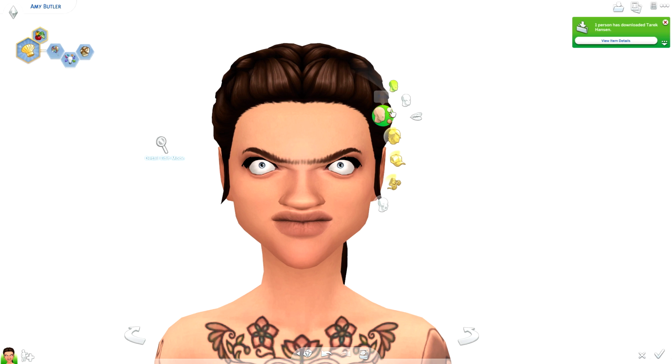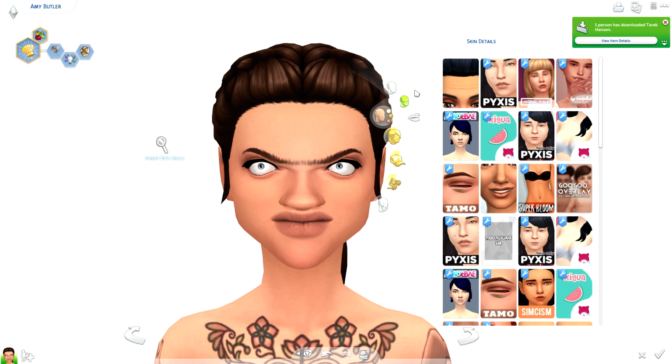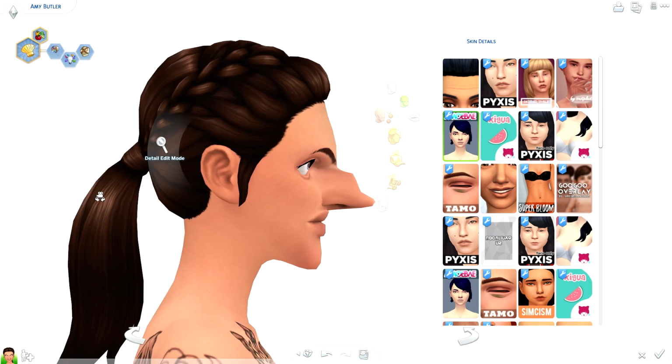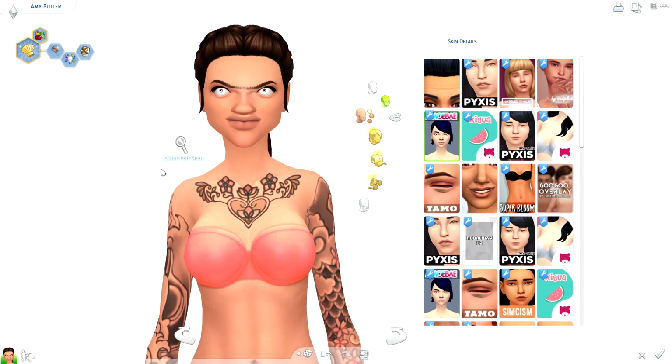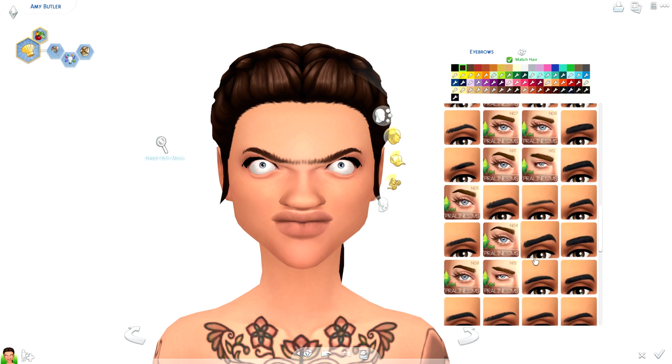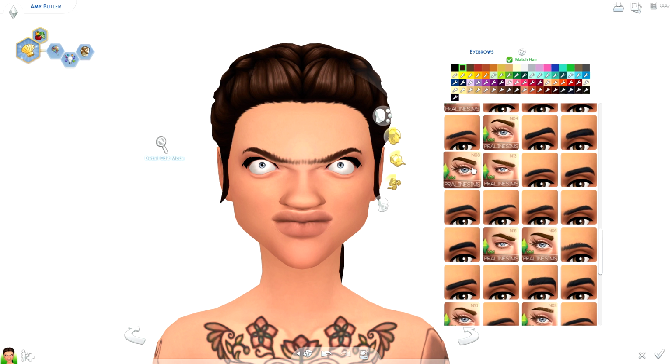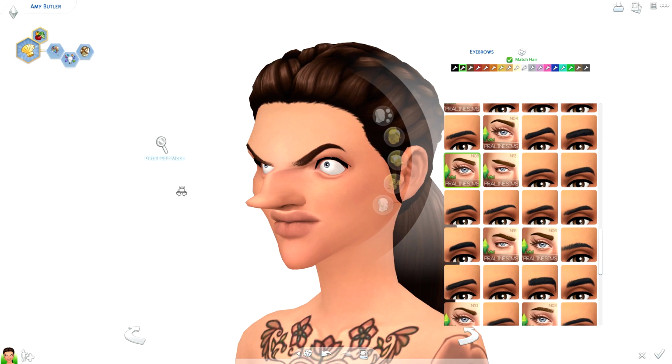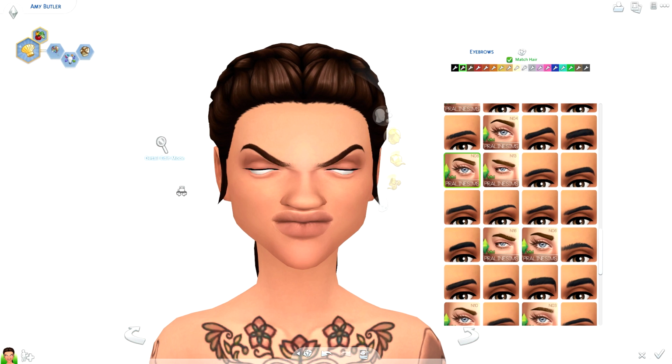I am going to utilize some of my skin details today, and I think I'm going to take an ammo-based skin, layering it on top of my default skin. See how it makes everything look a little smoother. We are going to go into my eyebrows. I need to download a few more, to be honest. And I think I'm going to use number 8, maybe. I like these ones a lot, but I think it all depends on the end result.